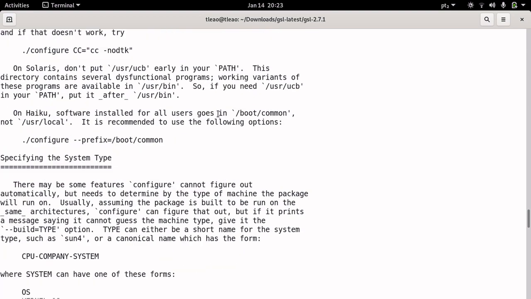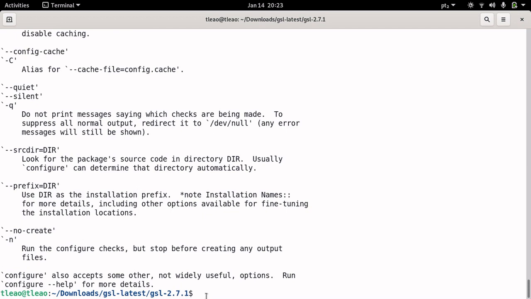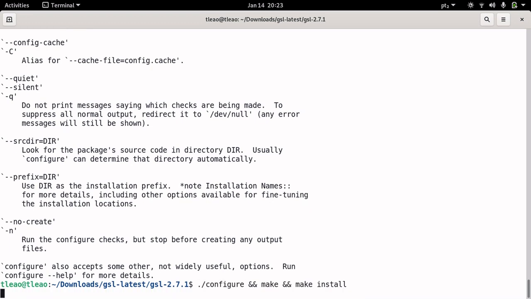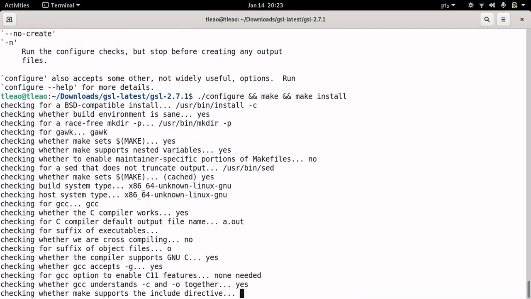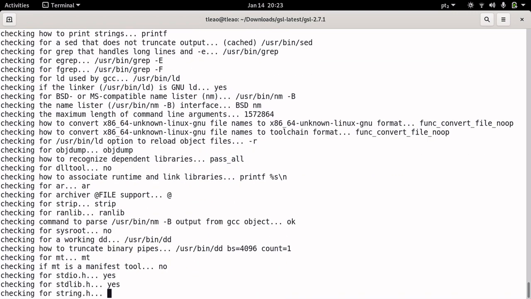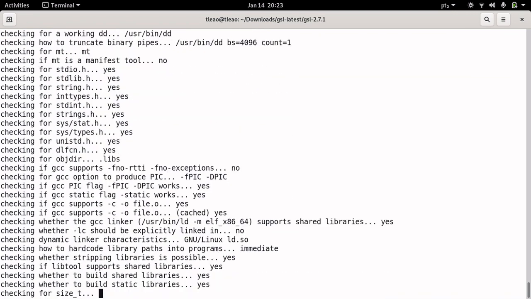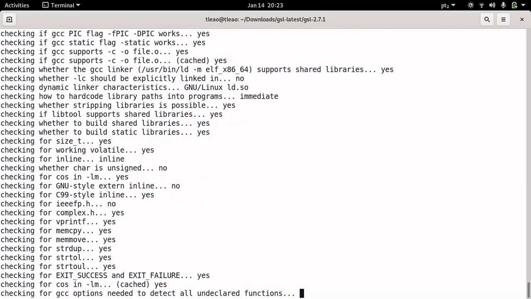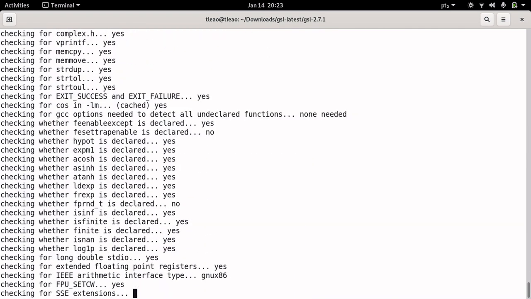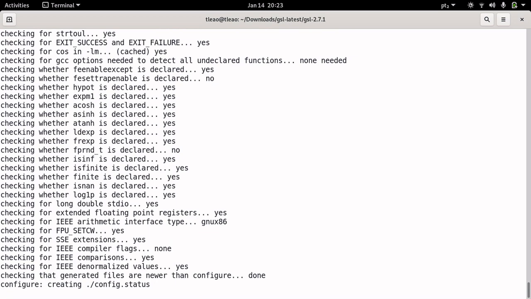I'm going to run all of them at once. Of course, you need to be logged as root. If you're not logged as root, you're going to have some troubles at the end of the installation, and not everything is going to be installed. You can either run configure and then make install, or using this, run all at once. I already ran it. Mine is already installed. So it's just going to go through all the procedure, and then just do the verifications.